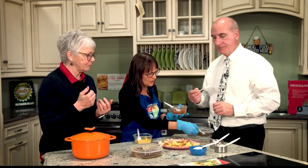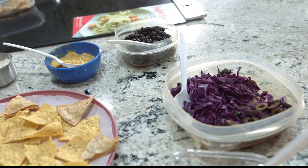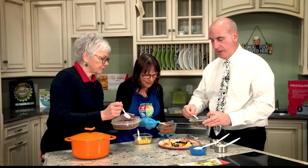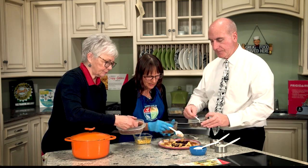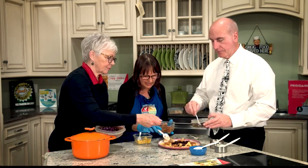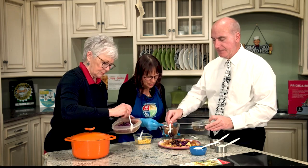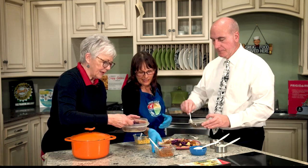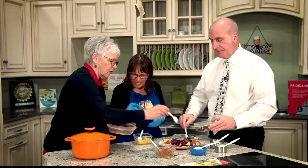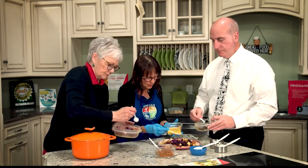I'm putting the quinoa on. Ron, do you want to put the black beans on? And I am going to put cabbage — red cabbage — which is something you might not typically see on a nacho. The quinoa is taking the place of our meat, but beans have good protein too, and quinoa has the highest amount of protein. I also have some black olives in there, and now I'm going to sprinkle on some corn.